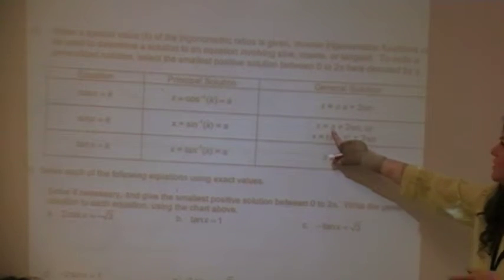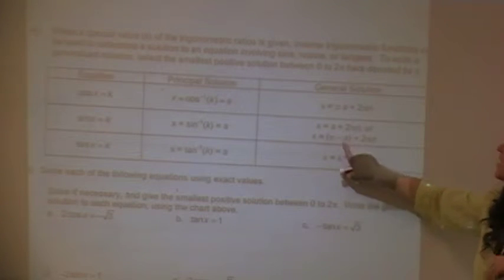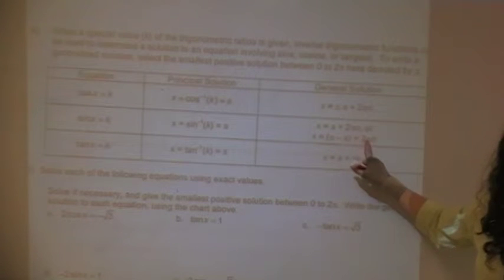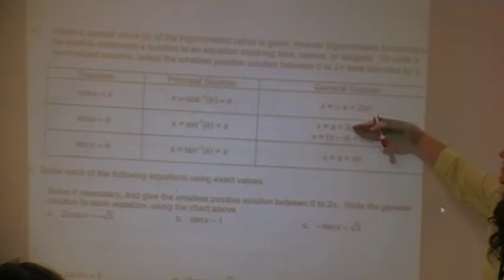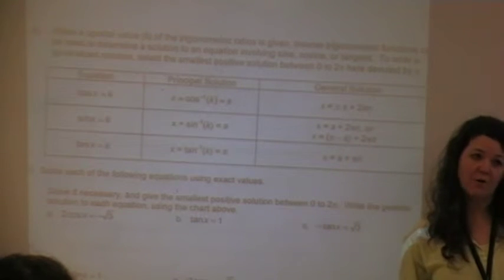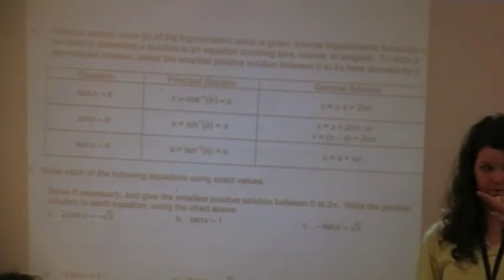So right here you can see, here's the first answer, solution plus 2 pi, because you take the first answer. Here's your second answer, pi minus the solution plus 2 pi n. That's how you get your second answer. One of these is you're going down in the water answer, and the other one is you're coming back out of the water answer. So that's how you get them both with just one solution.